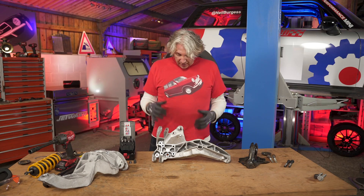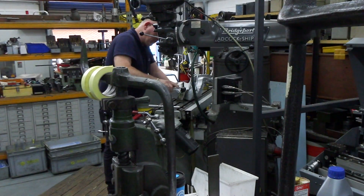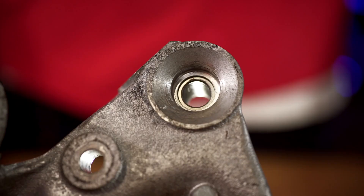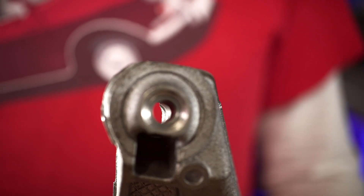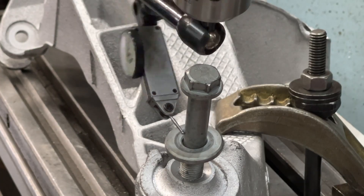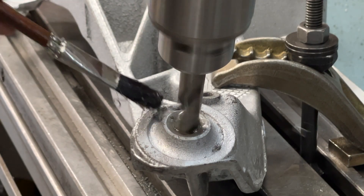The first problem to overcome was the fact that Steve had to somehow clamp it down onto his milling machine, because obviously it's a very strange shape. It's been designed on a computer, it fits the car perfectly - it's nice and efficient, but it's really hard to handle. There are no flat surfaces anywhere to actually bolt things down to. There were also two holes to deal with and they're symmetrical, so potentially one jig wouldn't be enough. So once he'd actually contrived a fantastic way of holding this onto his milling machine, the next stage was to make sure everything was perfectly lined up, ready to re-drill the holes. The first part of the kit is a very simple drill bit, and once you've got it in the right centre, it was possible to drill out those bad threads.